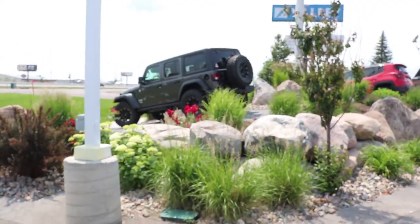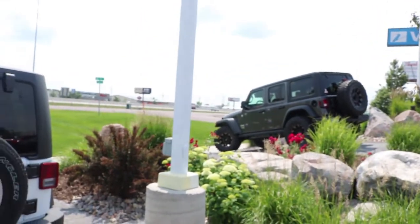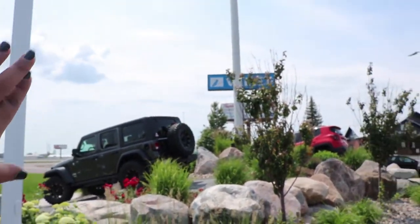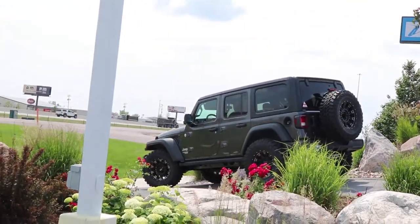Alright, so we are here! I am looking for a Jeep Wrangler — I like that one, with the tires and everything. And you know when you go to the dealership and they come out — look behind me, he's coming! He can't wait to get out here. 'Is this an Unlimited?' That is a Wrangler. Do you guys have any Unlimiteds in stock?